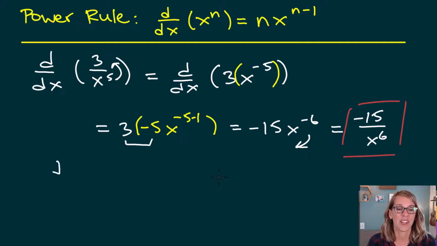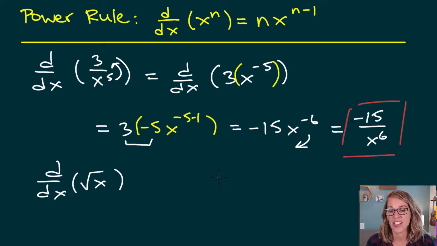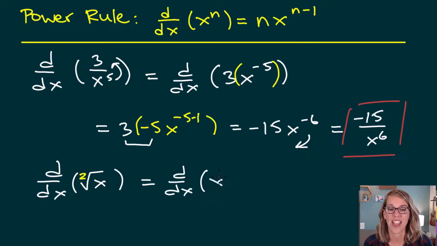Similarly, let's say that we're doing a derivative of a radical. Let's say that we've got the square root of x. Well, I can think of this square root, there's an index of 2, right? It's a square root, so it undoes powers of 2. I'm going to rewrite this. I'm not applying the derivative yet. So this is d/dx of x to the 1/2 power. If it was a cube root, it would be x to the 1/3 power. If it was, say, a fifth root, it would be x to the 1/5 power.